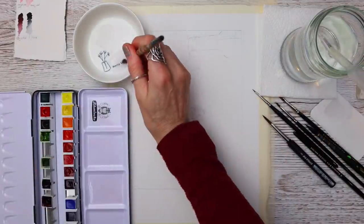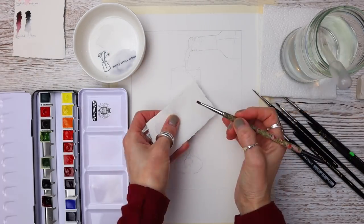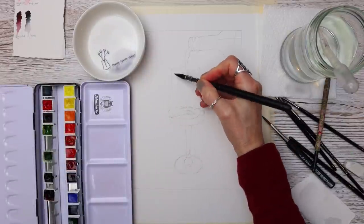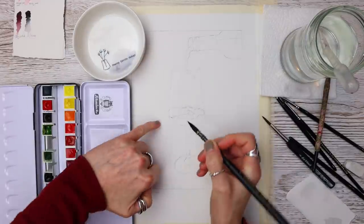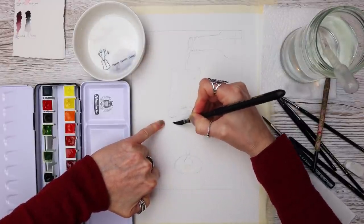This is an old mixing brush that I have. It's just a really old spotter that's got a really blunt bristle, and we're mixing a really watery mix of neutral tint to begin with. And I'm applying this wet in wet, which means I'll be applying the water only where I want to drop this really watery mix of paint.